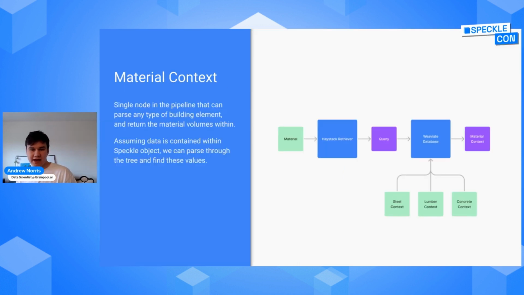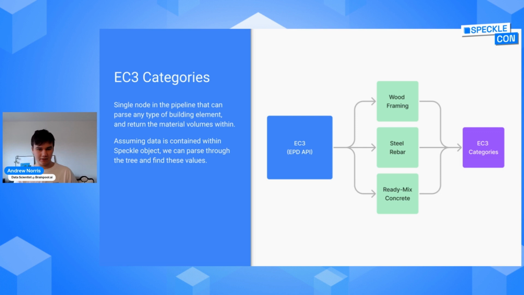So yeah, you can see how this looks here with the material going into a retriever. That query pulls out all the context on the different materials and then will give back what it believes is relevant. And then the EC3 categories are the actual data categories that we're trying to map to. So these are classes in this example. And then once we can get the data into these formats, we know that it's usable in our pipeline.